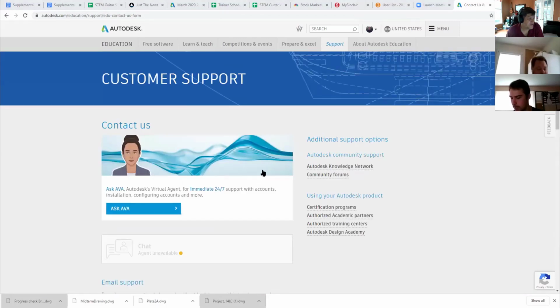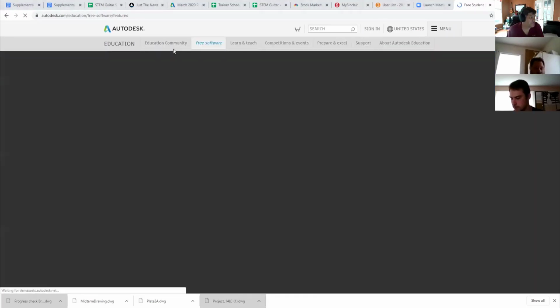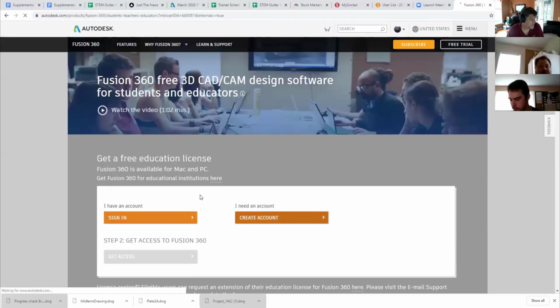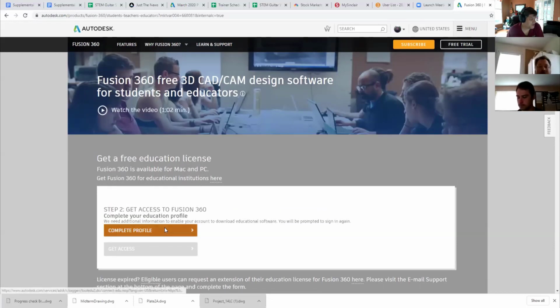Yeah, but that happens. The other thing is make sure, when you do the free software side, and you select the individual license from Fusion under the education area, it should install it automatically and provide you your license information.